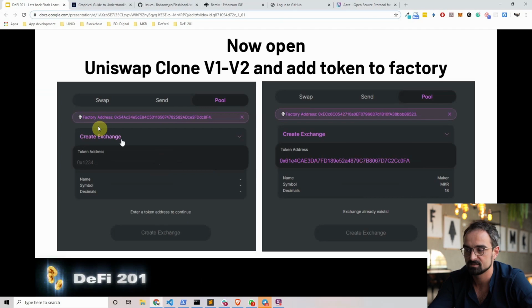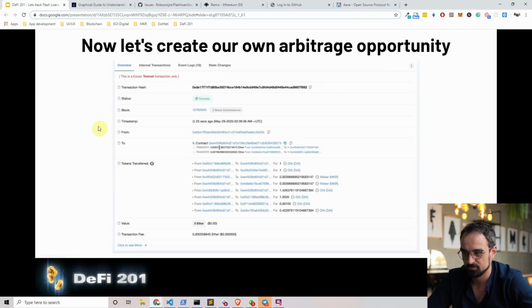As you can see here, we actually created one of our own exchanges, and in our example, we added the MakerDAO token to the Uniswap pool. We provided a little bit of liquidity with it, and we performed a small flash loan, because if there is not enough liquidity in the market, it's really hard to do a flash loan, because there is a high slippage, and then it becomes a little bit hard to perform.